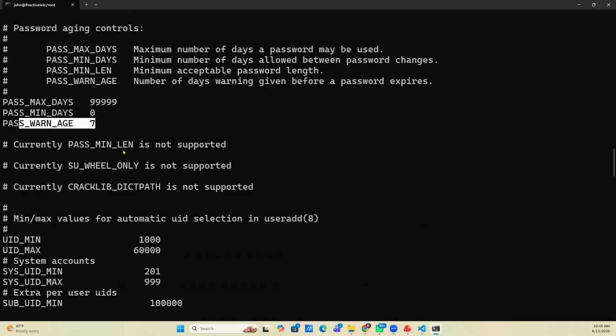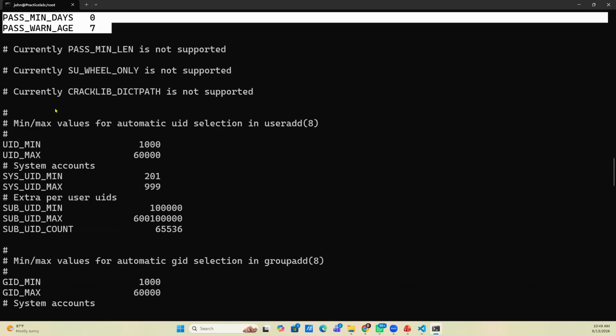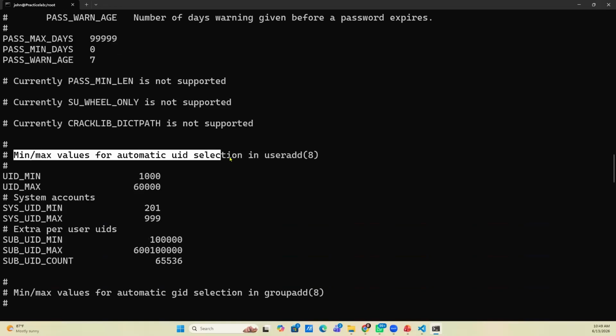Okay, let's say the maximum days set for everybody in the company is 60 days. Every 60 days you must change a password. So you have to replace it within 60 days, right? And then 7 will be the warning. You have 7 extra days before the password will stop working completely, right? So these are the things you all know, simple stuff. Okay, there's nothing rocket science about this, but I want you to understand how to read these files.